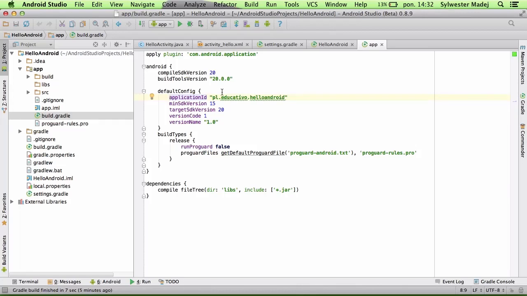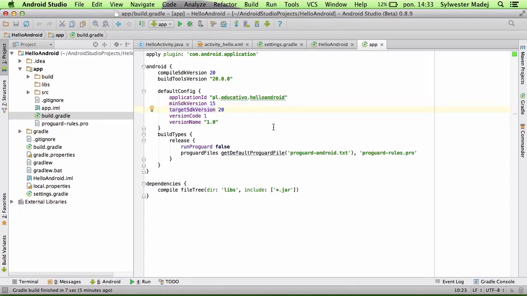In our case, the application ID is a very important element. It's simply a package. It defines the package generated by us, which specifies that our application has to be available under the given package. Another thing is the min SDK version. It's the element we previously defined as the supported API version.